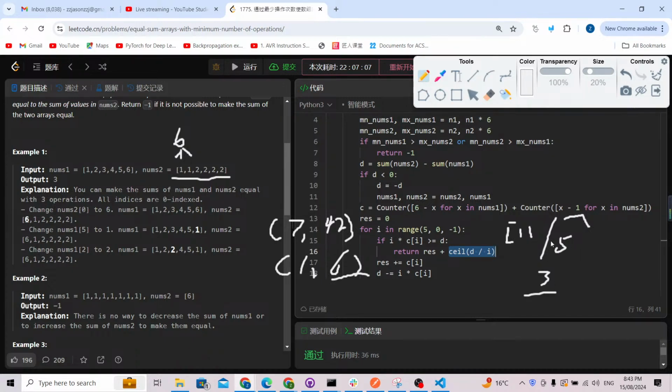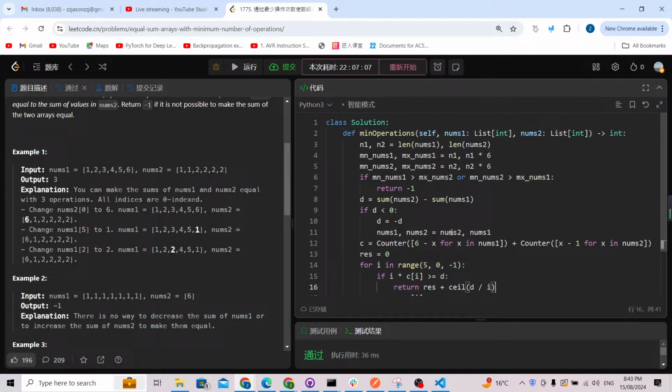Yeah, because for one operation, we can let 11 become 6, 11 minus 5, and 6 minus 5 let it become 1. And we still have a 1, so we need another operation. So we just need to turn a value. Because if the maximum difference is 5, definitely we can make the difference to 1. Yeah, if it is less than or equal to 5, it should be okay. So that is why we're going to use this kind of greedy idea to solve the problem.